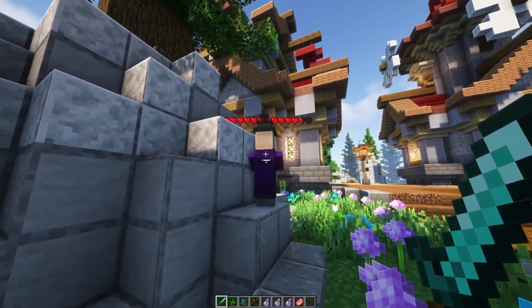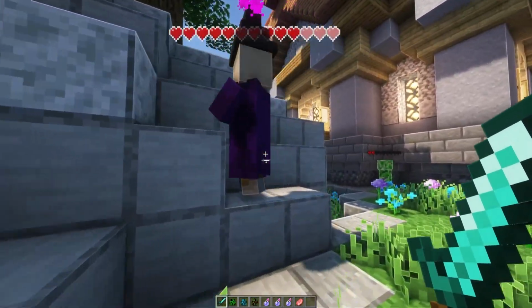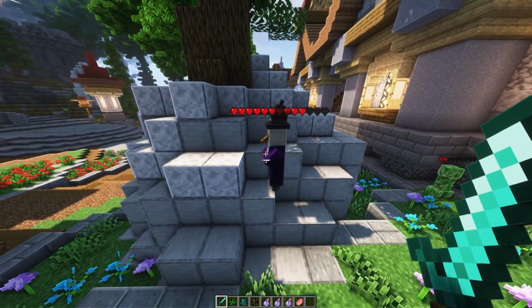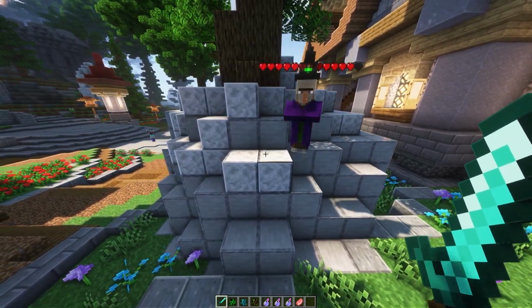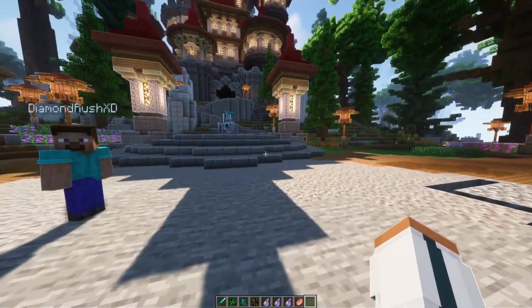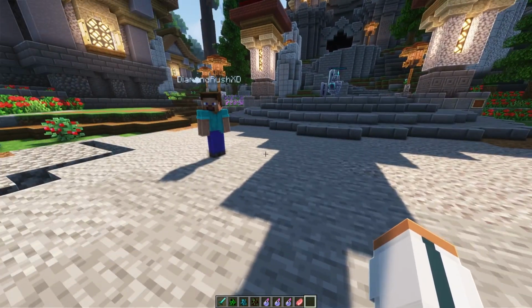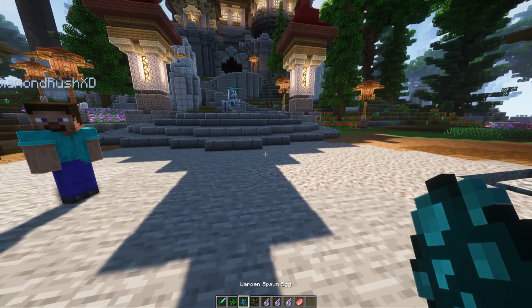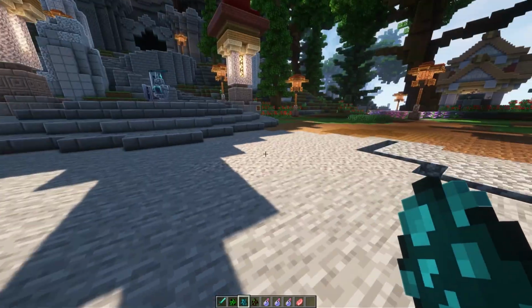And here's an example again of it just drinking potions. I'm decreasing its health and it's just drinking a potion, and you'll see it right in front of you. This is a super nice feature if your players want to see the health bar of any custom or even regular mob. But of course we have mobs such as the Warden as well, and this one can be a bit destructive.